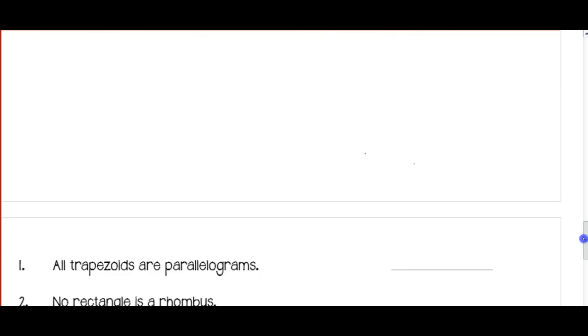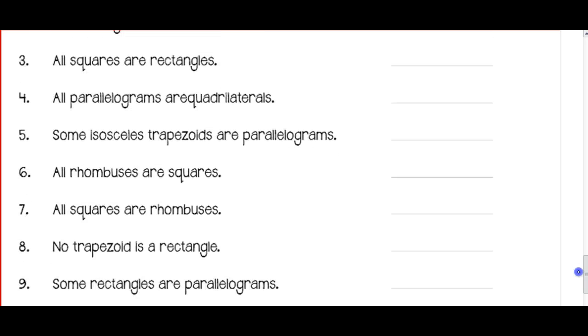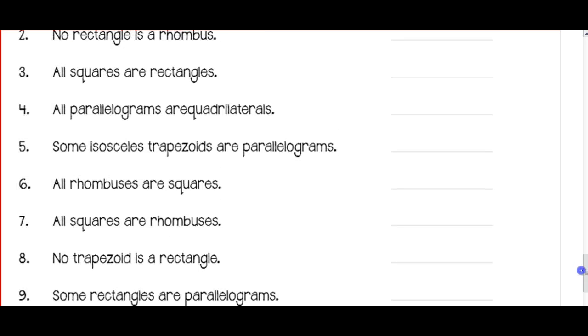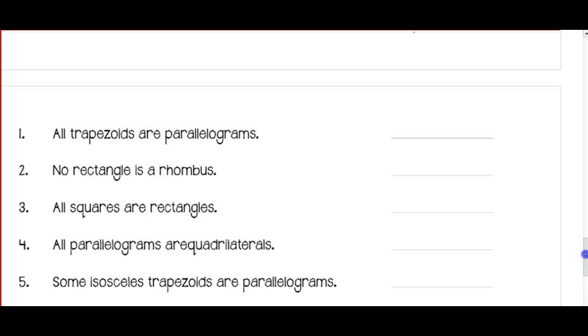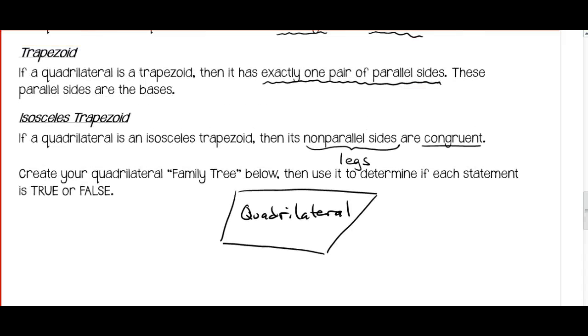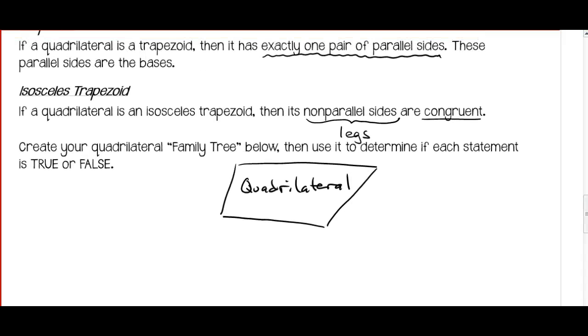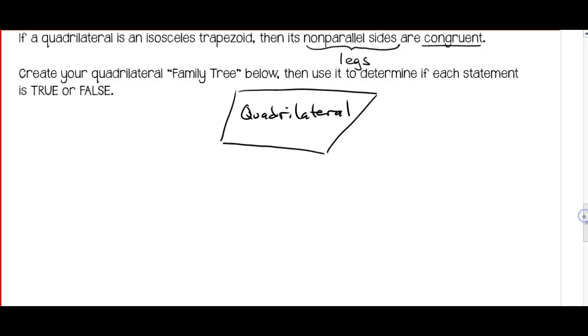Based on that family tree, I want you to decide whether these are true or false. We'll talk about these in class, and you can double check to see if your answers are correct, and we can double check your family tree. I don't want to give the family tree away, that's why I'm going to let you do it on your own. I think it'll be really helpful for you. Then we'll discuss this a little bit further in class. Again, write down questions and ask me when you see me, and we'll see you next time.